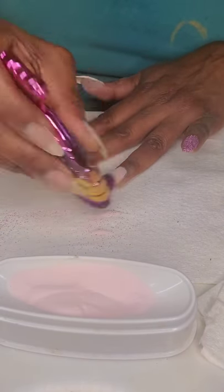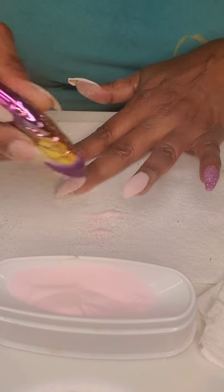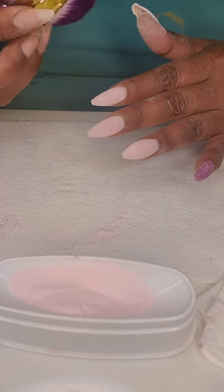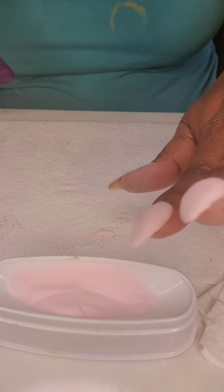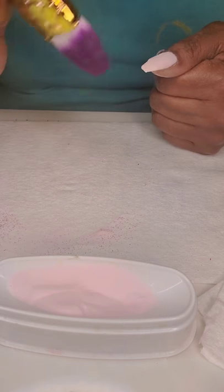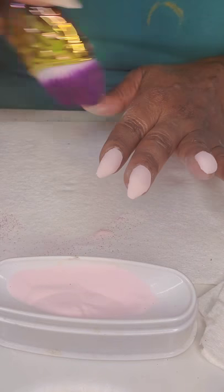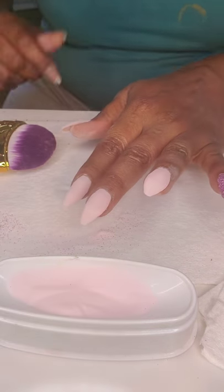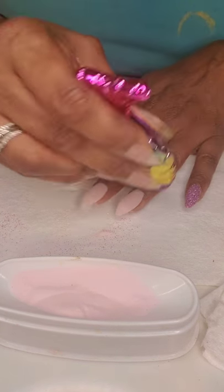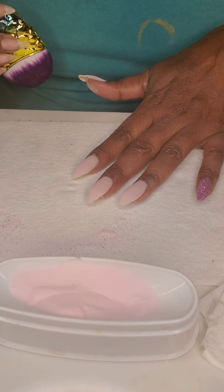And then what I'm doing now is brushing off the excess on this hand. Let that thumb dry a little bit longer. And I don't know if I need another color coat of pink. Okay, so brushing off the excess of that. I don't know if I want to do one more coat or not.